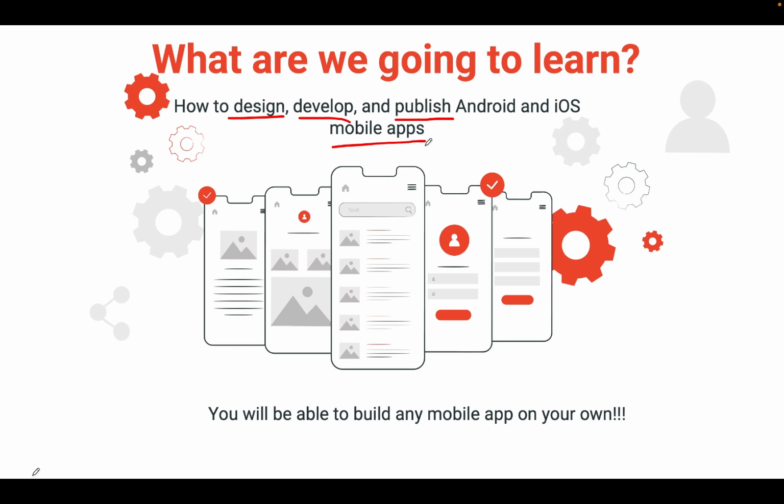So I will teach you all the technology, and I will try to make it very simple so that you can follow. So again, at the end of the day, you'll be able to build any mobile app on your own. If you want to build something like Instagram or Facebook or just a simple calculator, just think of anything. If you follow this video and you do everything, you will be able to do that. I assure you, 90% chance that you'll be able to do that.